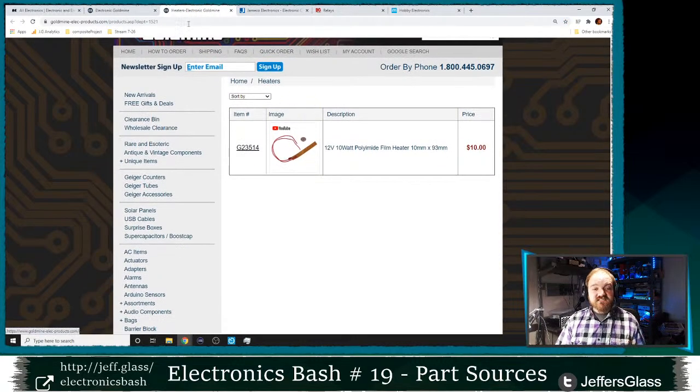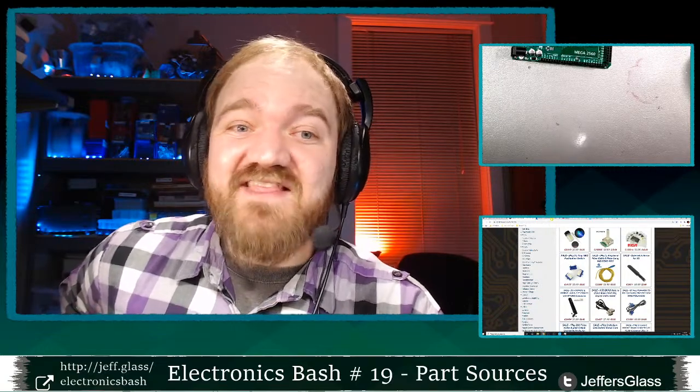And to be clear, this stuff is usually not bad. It's usually not off-brand. It's just that they've acquired it surplus, new old stock over the years, or from a supplier, and they are not putting in the same kind of legwork to spec out and find data sheets as someone like a DigiKey or an Adafruit will be. But that means that their parts are often really, really cheap.